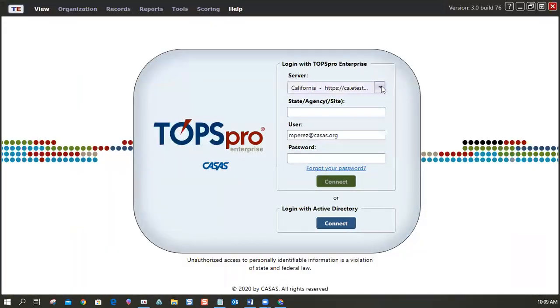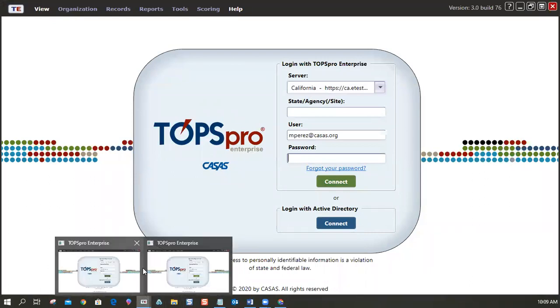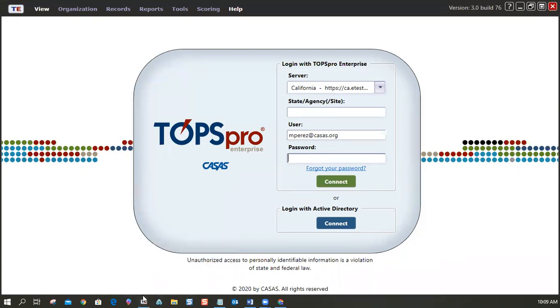Now what this is going to do is bring it over here, and I always like to right click on my TE icon at the bottom of your taskbar so you can pin it to your taskbar. That way it always remains in here. It looks like it opened a couple of TOPSpro Enterprise instances, so I'm going to go ahead and close one.